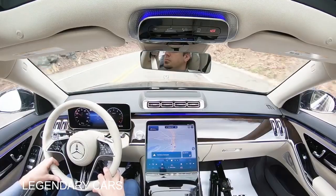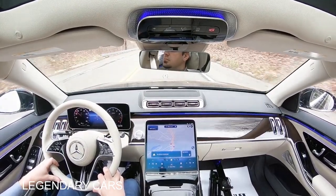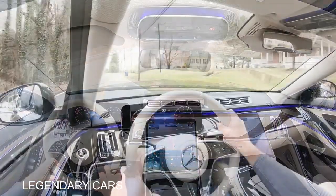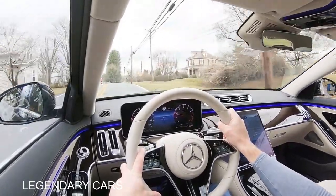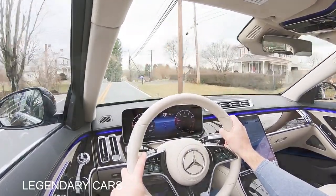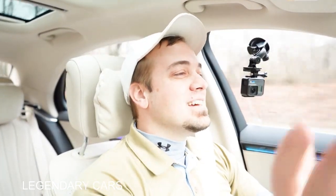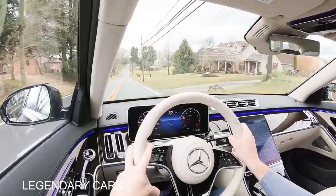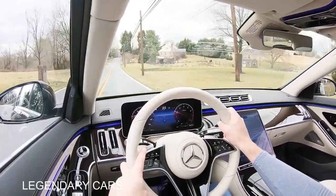It means when you're going at higher speeds, like 52 miles per hour right now, that suspension is going to automatically adjust, aka automatically lower at higher speeds, giving you better aerodynamics. And therefore when you slow down, it can also raise to give you a little more ground clearance as well. So when you're going over that hump to your driveway, or I don't even know what the technical terminology is for that little bump before you get in your driveway, things like that, it's going to automatically raise up at lower speeds. So I like that.